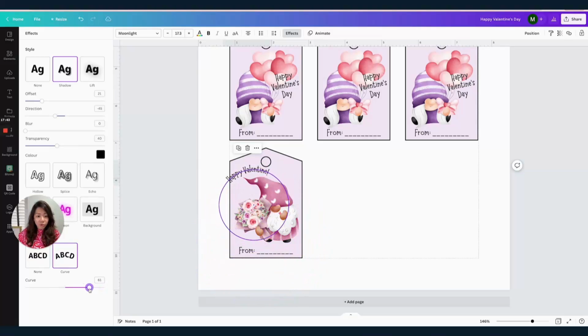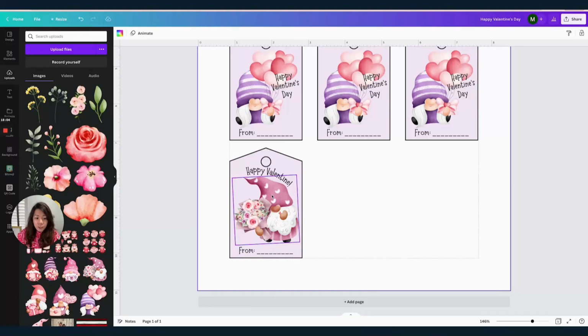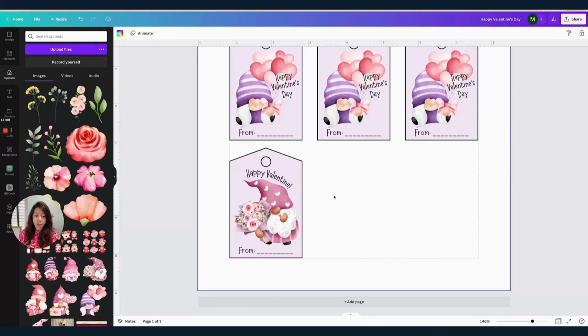Okay, more curved, less curved, up to you. I want it to kind of hug the gnome's hat. Something like this. And there we go, Happy Valentine. Let's just move things down a little bit. And I'm happy with this.